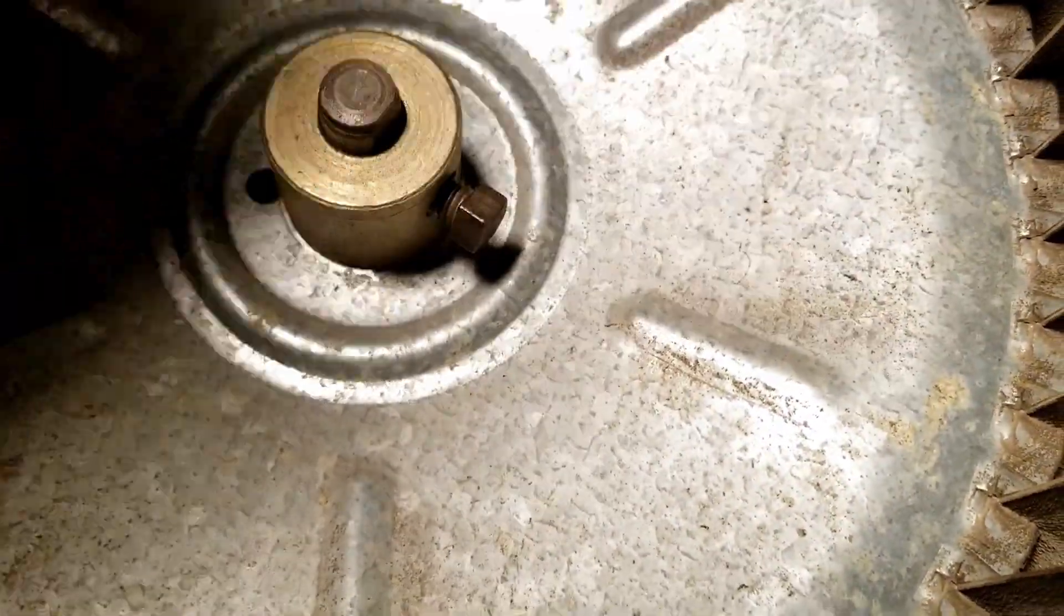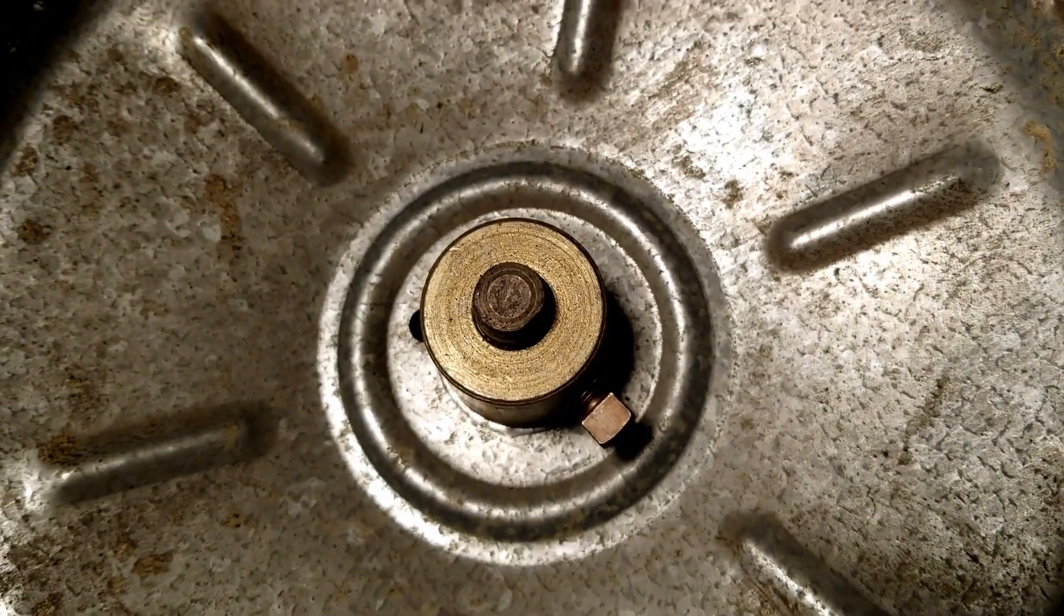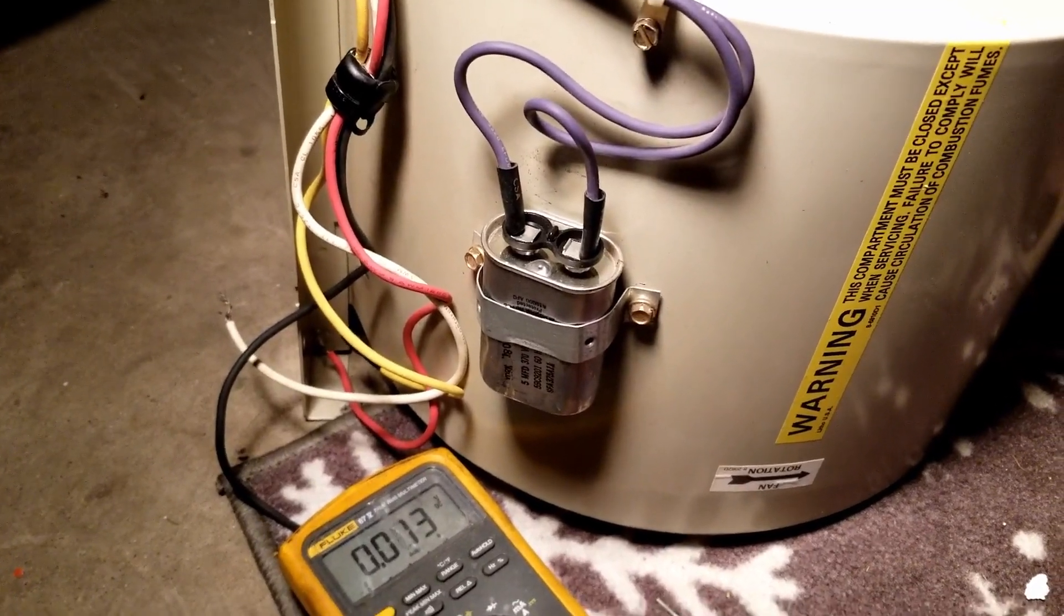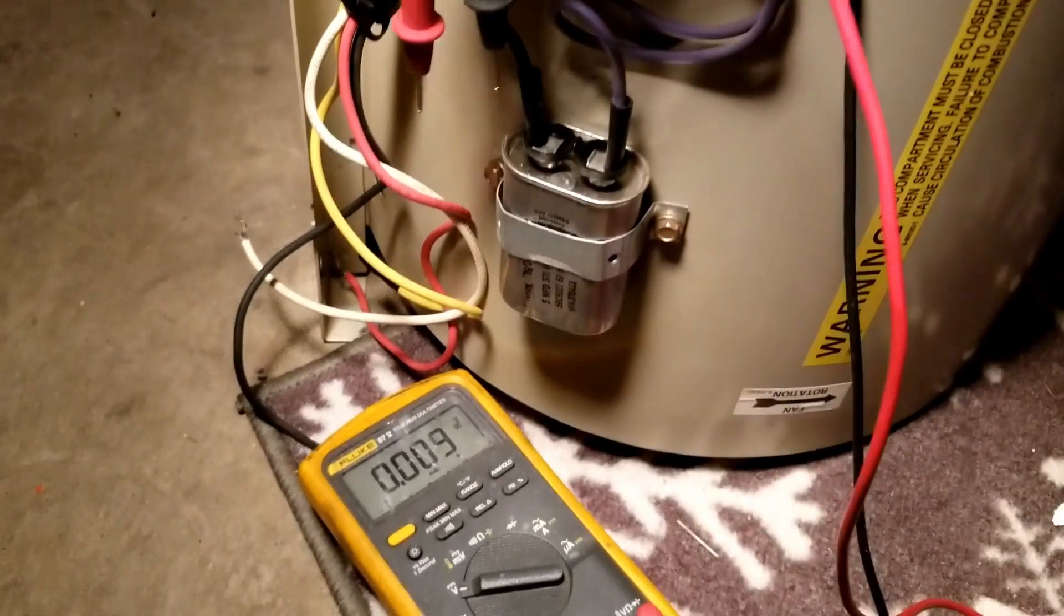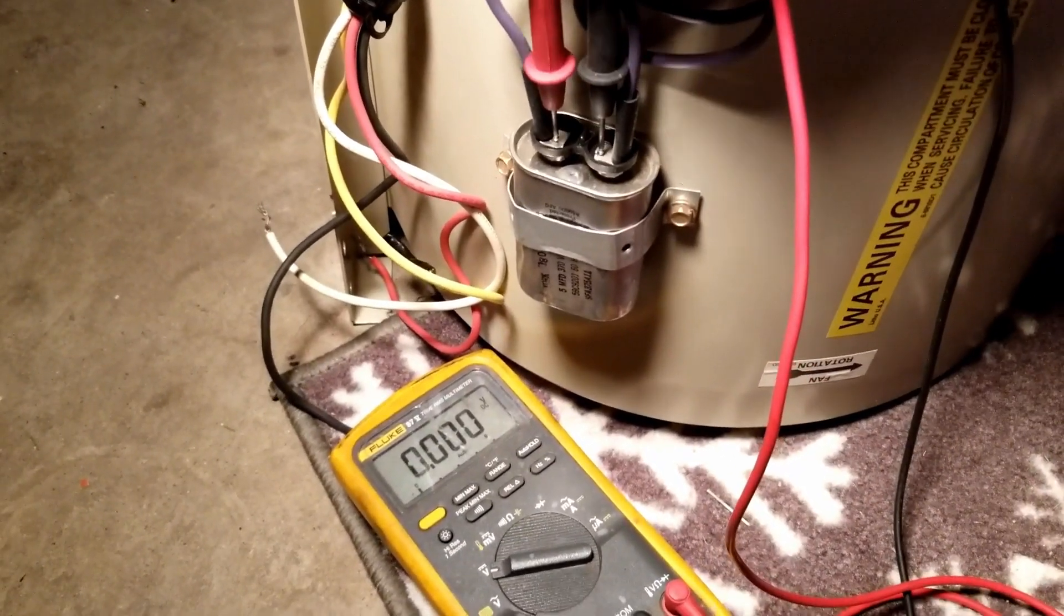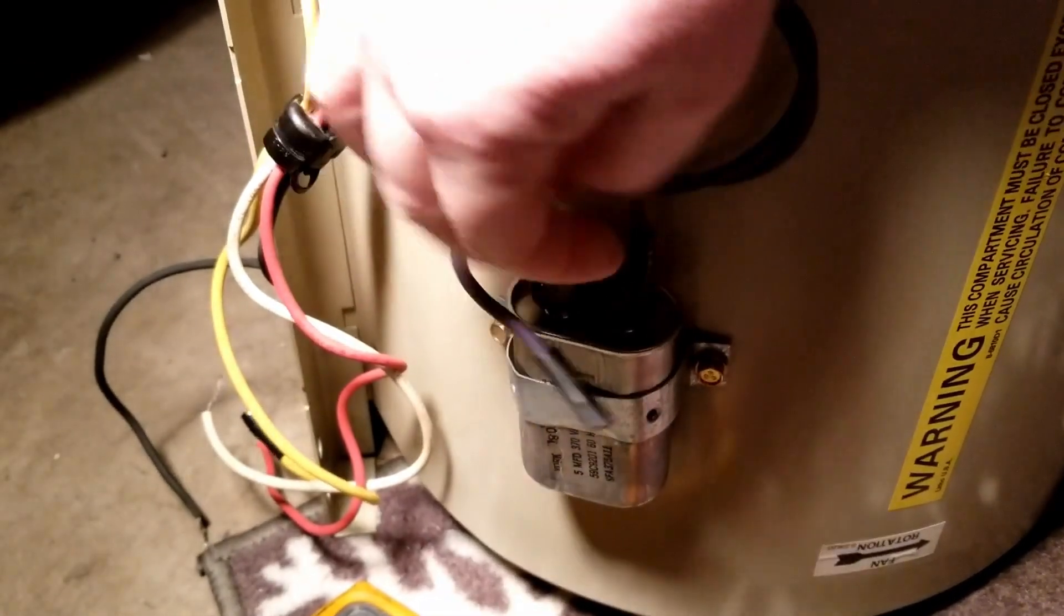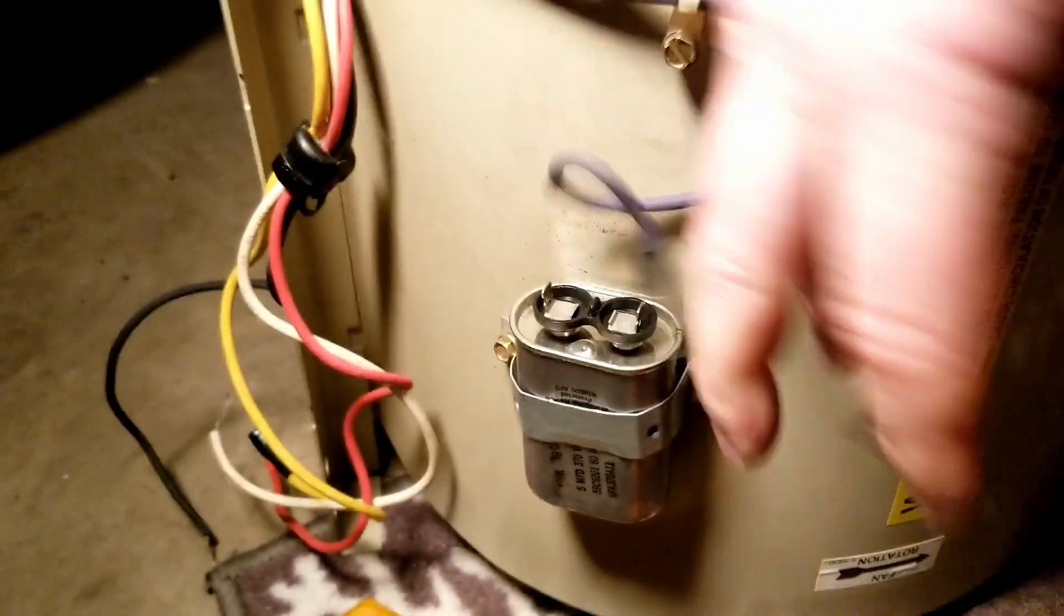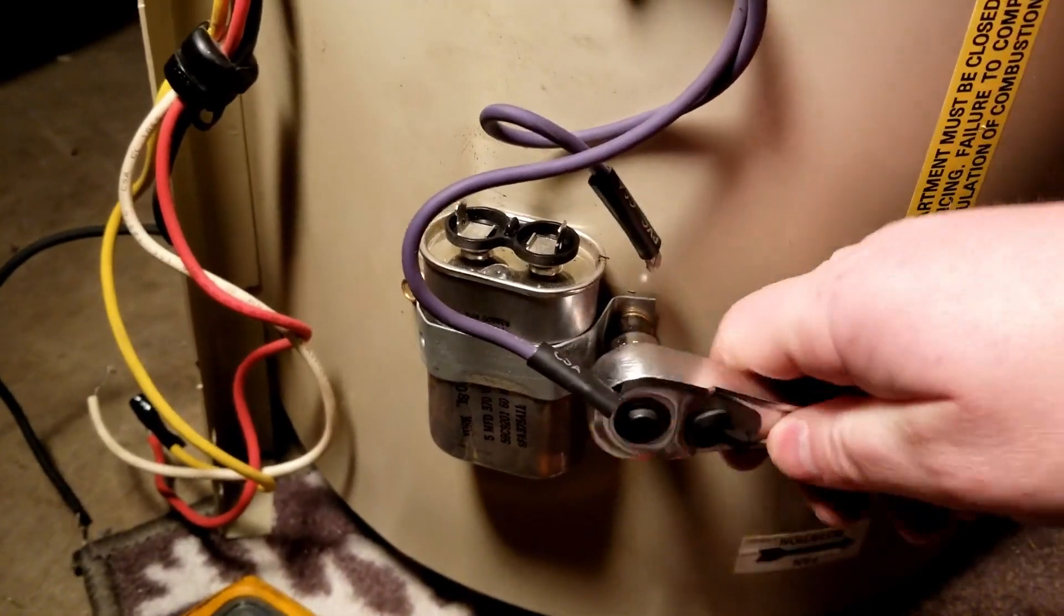You just got to get it loose. This has been on a long time, so it's probably gonna be stuck to the shaft a little bit. Mongo's already discharged the capacitor, but just to show you at home, you put your voltmeter on volts DC and touch the leads to the capacitor. We got zero. So to get this cap off, we're gonna just pull the little electrical wires up, get those out the way, then we got some 5/16 screws here.